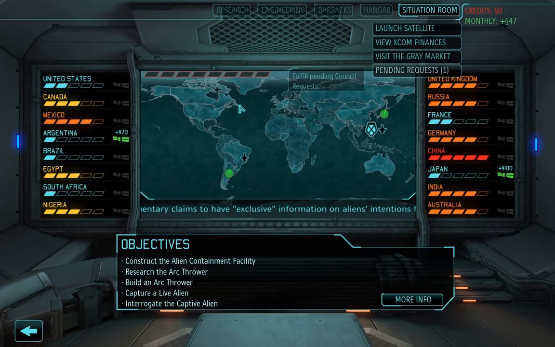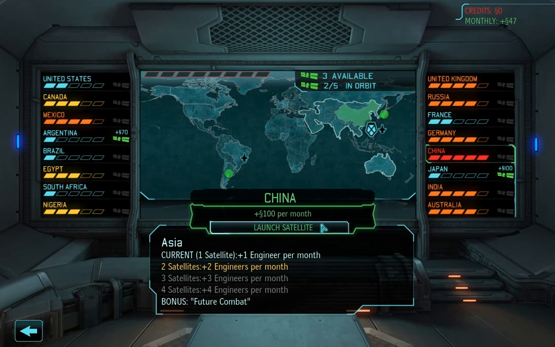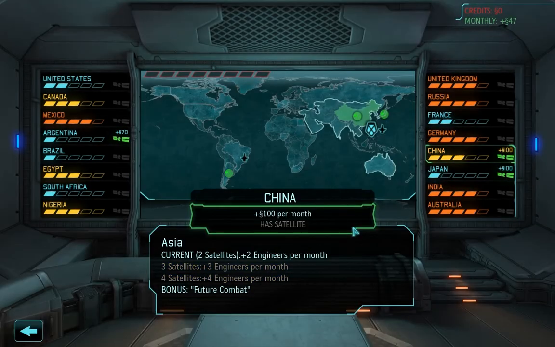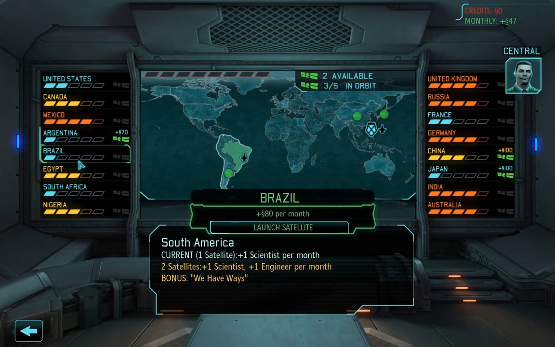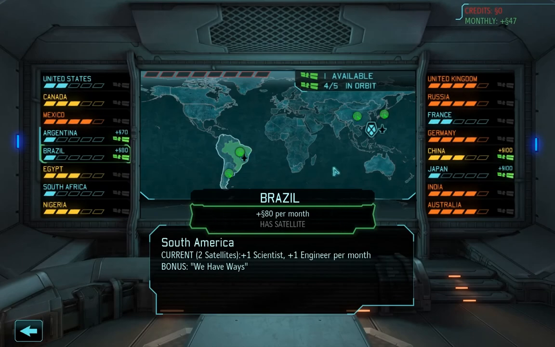So, okay, I don't need that. What I want to do is launch a satellite here. As I said, our first priority is going to be China. We have room for 3, so we can launch 3 here. First, we're going to do China so they don't leave the council. That's hugely important. Next, we're going to do Brazil, simply because that's going to give us the South American continent bonus. That's also great. Satellite launched. And oh yeah, they also asked us for a satellite, and they said they'd give us 200, so we got a bunch of free money there. That's excellent. I forgot about that.